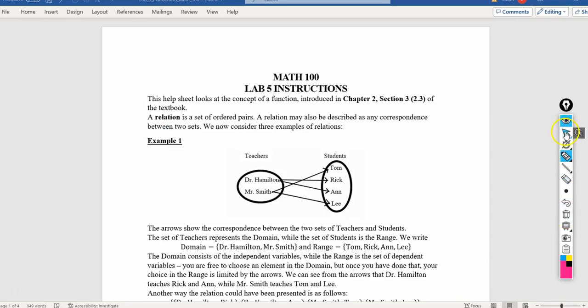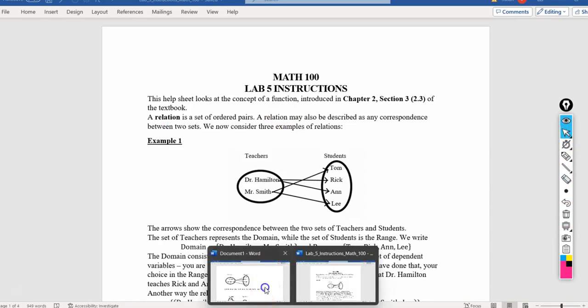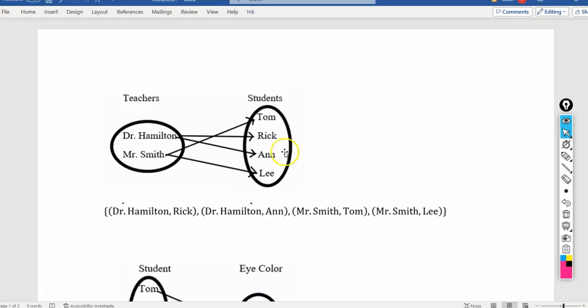So let's go, and I've got these instructions, just the setup on a different page here, and I'll go through that. This could be considered a relation. And I have a set of teachers, and there is a correspondence from the teachers to a set of students. And in any relation, when you're going from left to right, the first set is called the domain, and the second set is called the range.